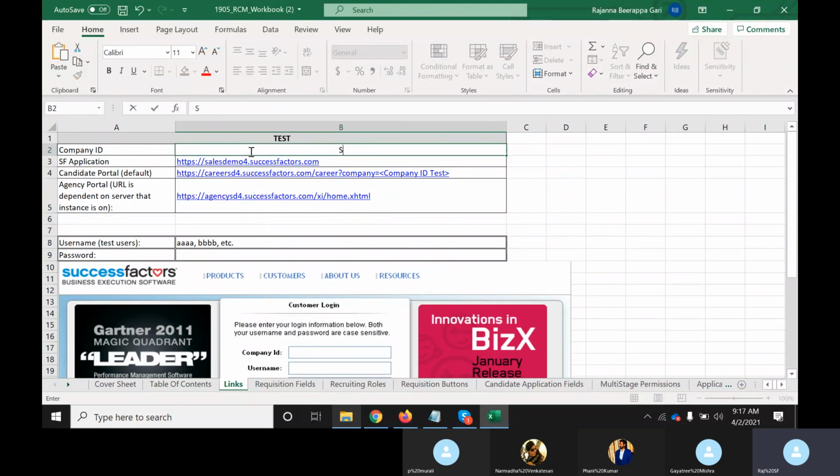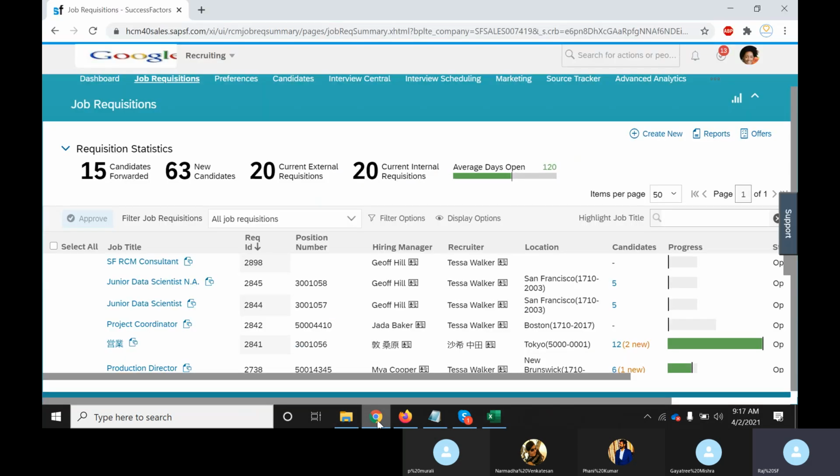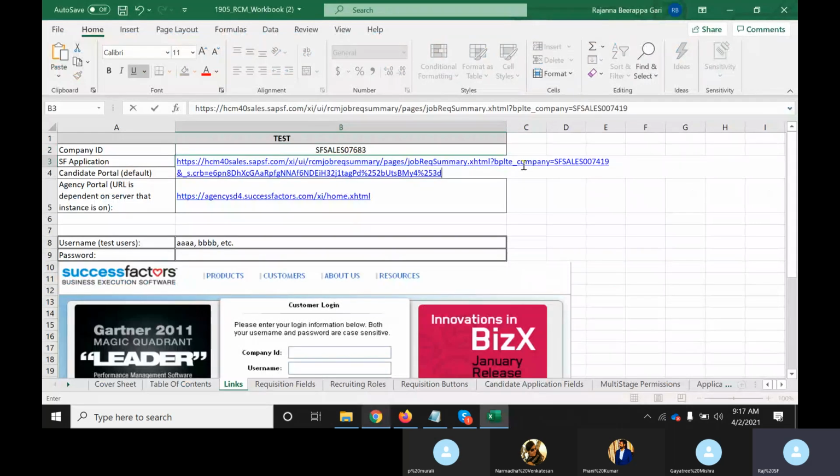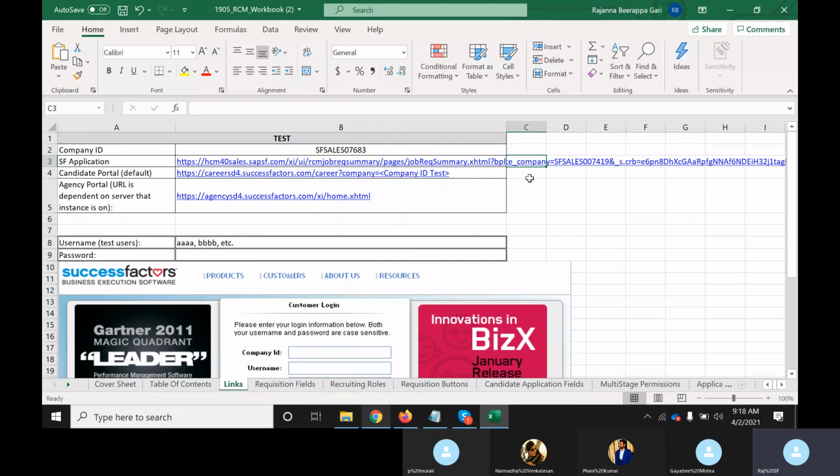For example, our company ID is something like 7683. So this is the company ID, and which application link you are using, that information we also have to paste here first initially. Just for your understanding I'm showing. Whenever we receive this workbook for the first time for job requisition, we have to collect this data: what is the SF application and links, and the candidate portal also.